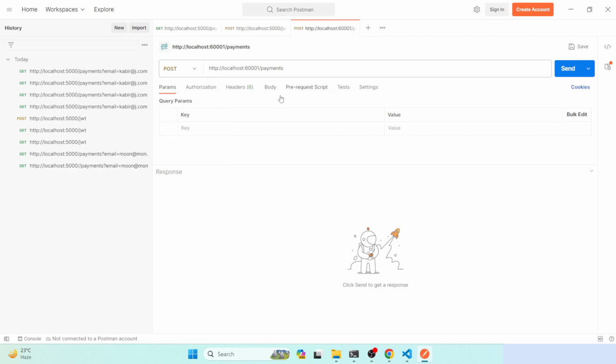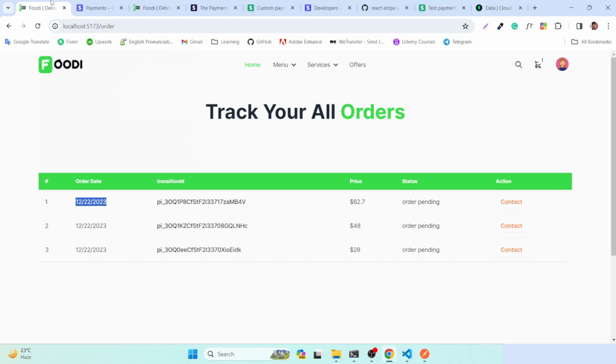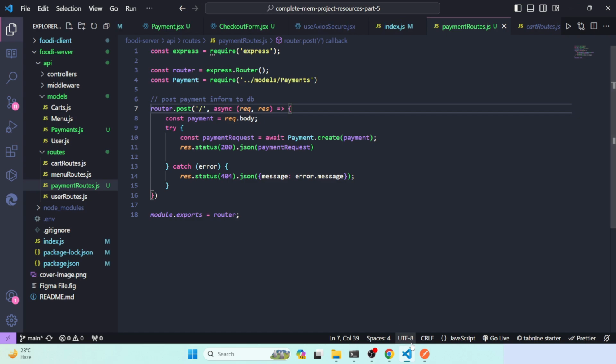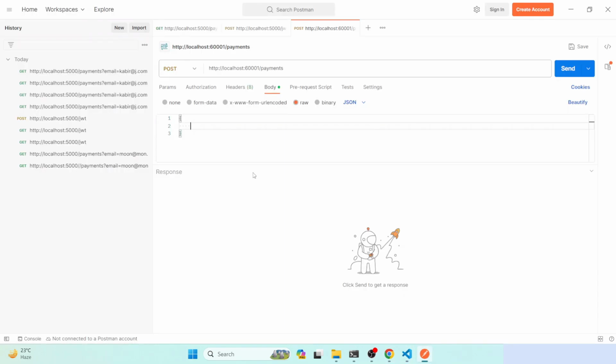So that's why post request, and inside this body we will just define some objects. Maybe it would be a JSON file, and here we need to define some objects. The information will be something like, now let me just pass one piece of information for now.